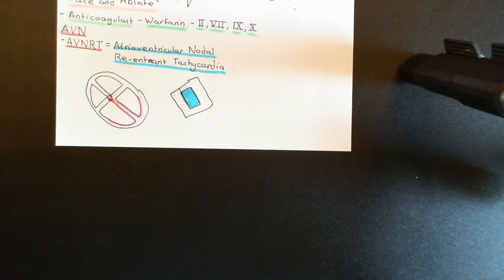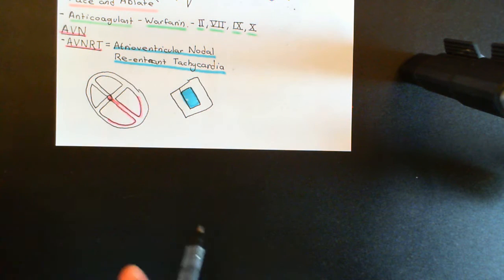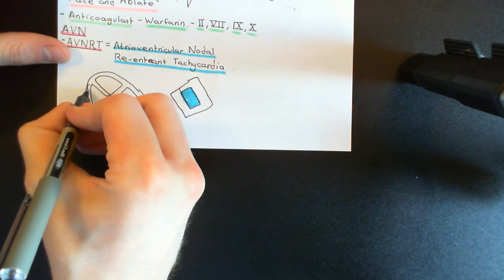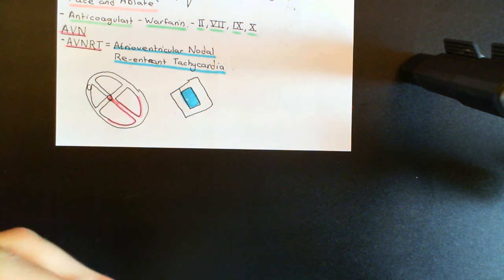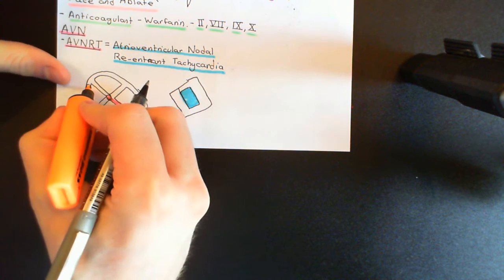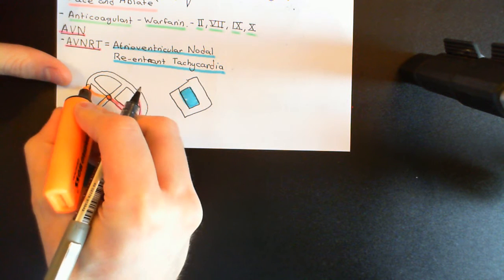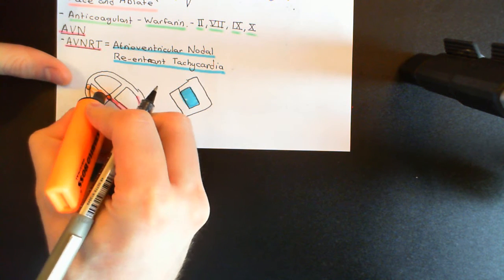Okay, so normally then, in these people with these reentrant loops in the AV node, the sinoatrial node will still be driving the electrical activity in the heart. Okay, so here is the sinoatrial node. I'll just add on the internodal conduction pathways, so the anterior one, the middle one, and then the posterior one.